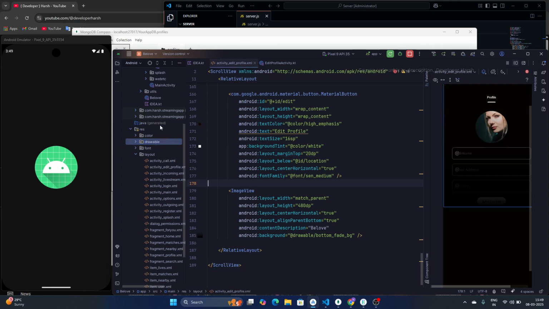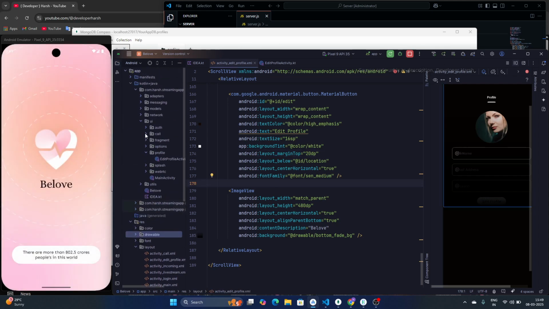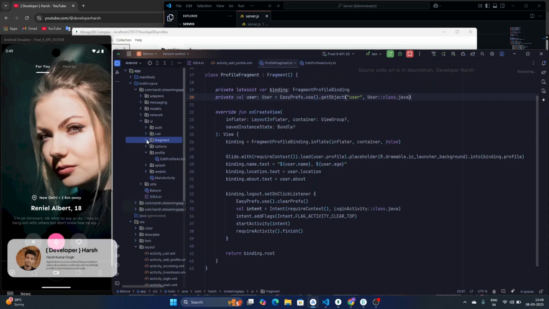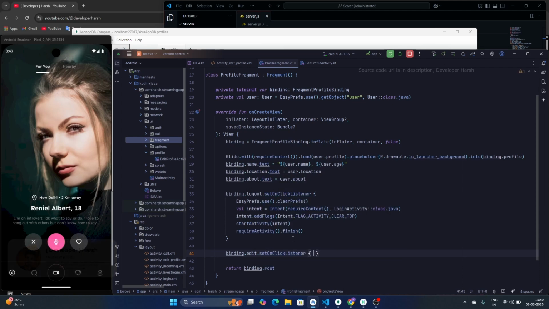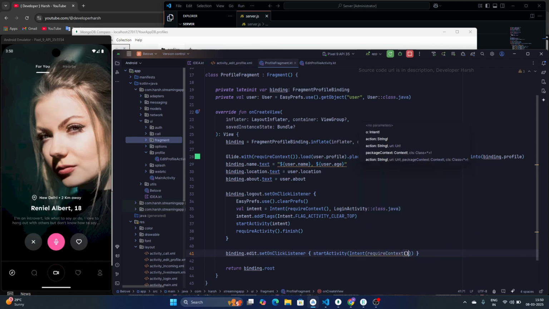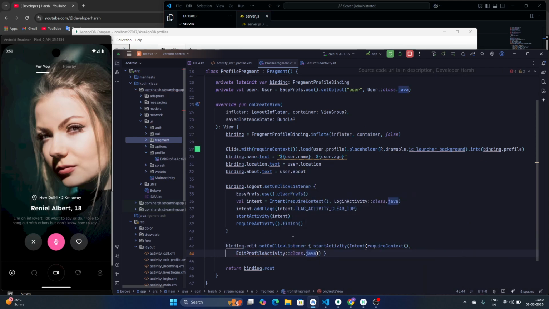As for this activity to open, I'll go to profile fragment, okay, here, and binding dot edit dot set on click listener, start activity, intent, require context, and edit profile activity class.java.